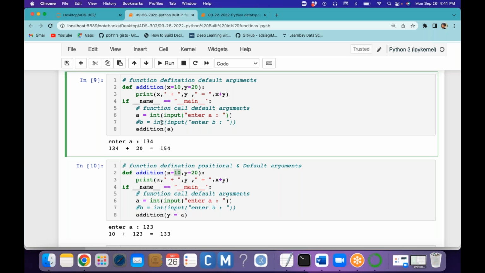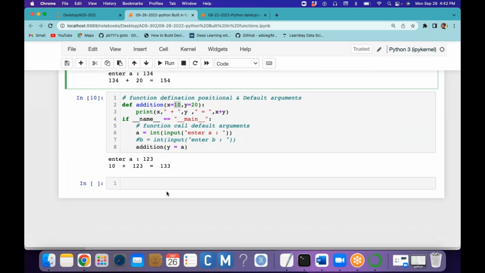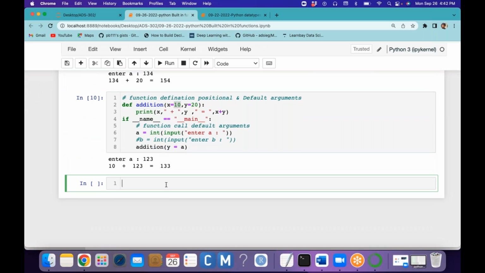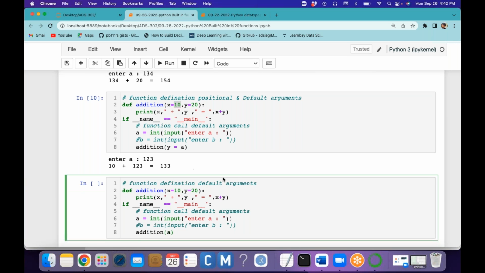I hope you are clear on these two things. In some situations I want to send back data. I want to send back the data from the function definition to the function call. We can simply say that is returning. So I want to be returning the data from the function definition to the function call.